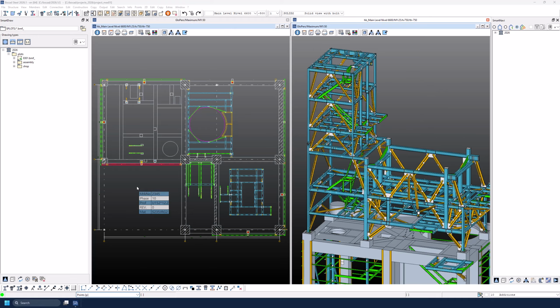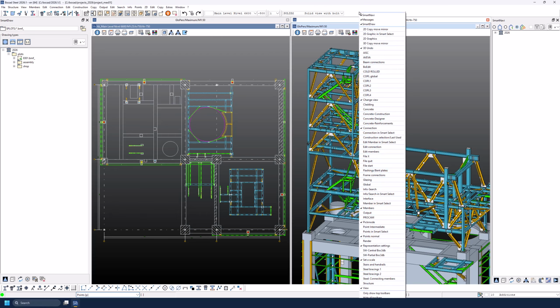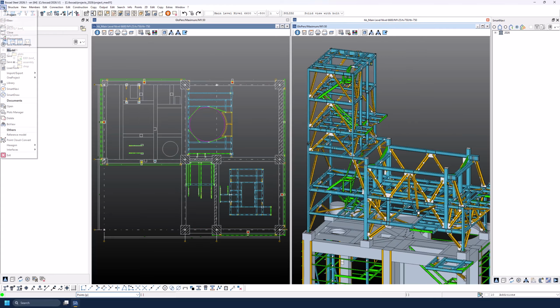Release 26 brings one major additional feature in the Smart series. We could say it's SmartDraw. SmartDraw can be accessed through a right mouse click over here. Just like we activate or deactivate the Smart Navi, we can activate or deactivate the SmartDraw. Or if you want to go through the menus, it can be activated over here.